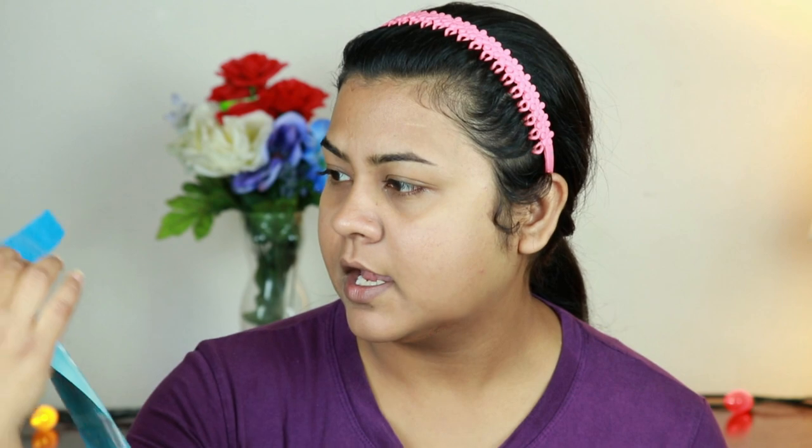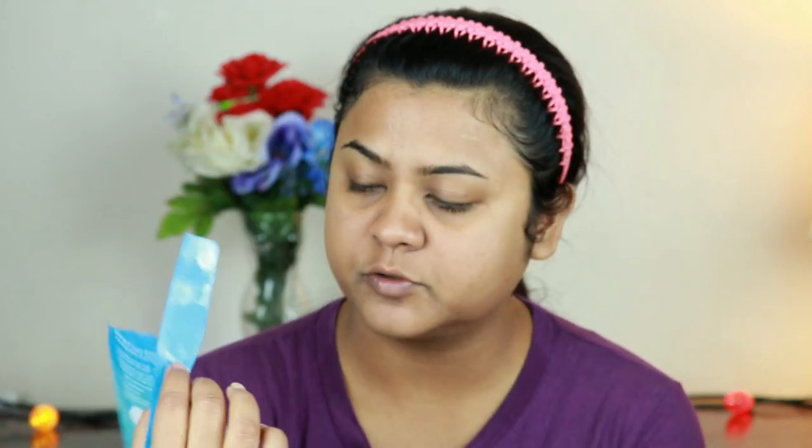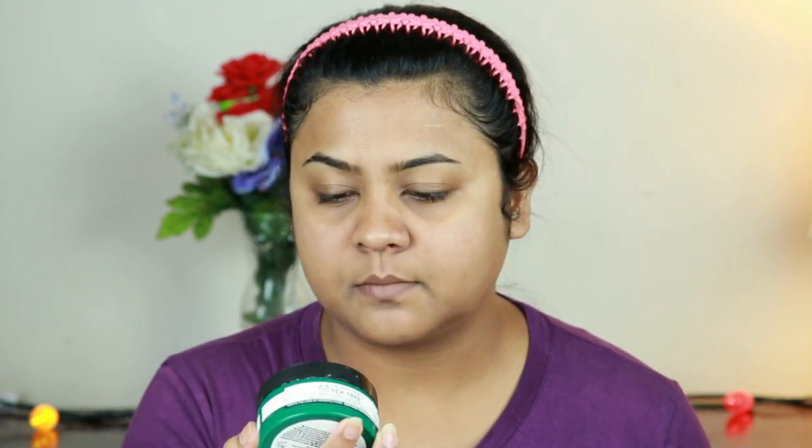It's been about two minutes — now I'm rinsing it off with lukewarm water. After towel-drying, the next step is applying a mask. I have a couple of masks I prefer: when my skin is dry and dehydrated I use a sheet mask — this is the Neutrogena Hydro Boost Sheet Mask, my absolute favorite. When I'm having a breakout I use the Body Shop Tea Tree Face Mask, which is also a holy grail product. But today I'm going to use a DIY face mask that I use almost every time.